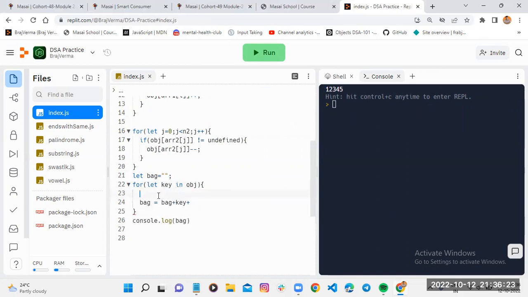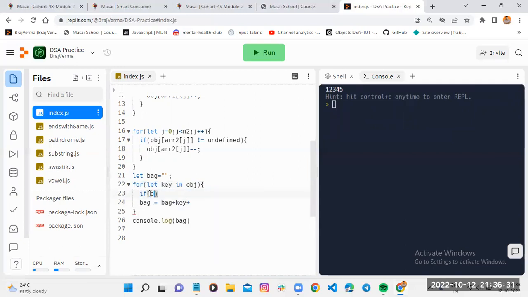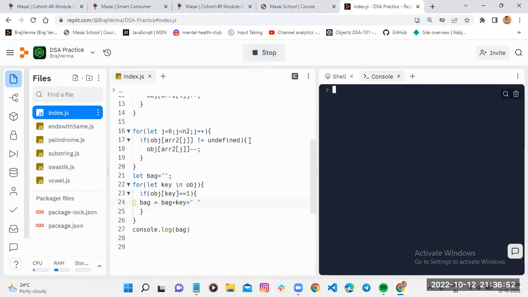So we have to take this for in loop, and inside the for in loop, we will write this condition: if object of key equals to 1, then, okay, here we need some space, so we are taking space.